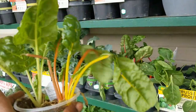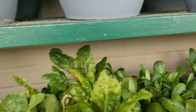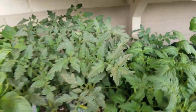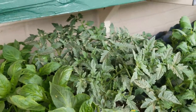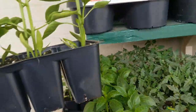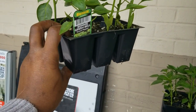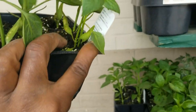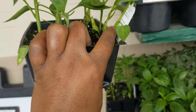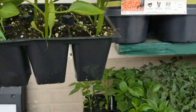So take your time and go through all of them and look for the ones where all the seeds that they planted germinated. For instance, I bet you'll be able to find another one. And it's not just that, peppers too. Right here. This is a green bell pepper. This is a six pack. But if you look in this six pack, this first one right here, look at this. You have two plants right there. So right now you have seven plants.